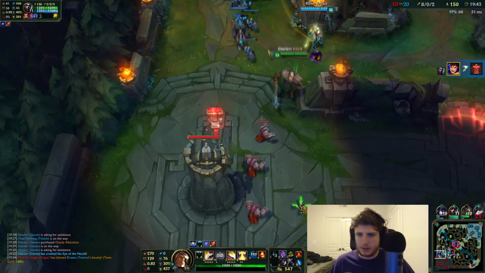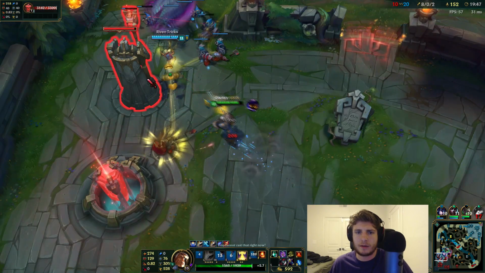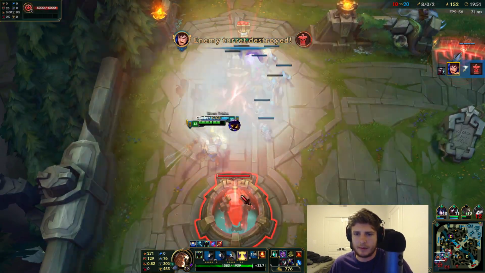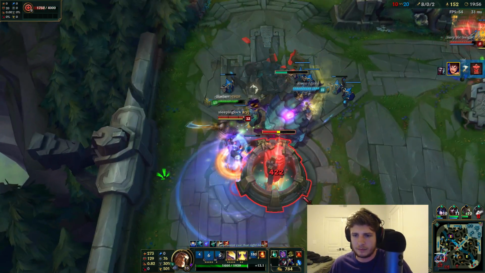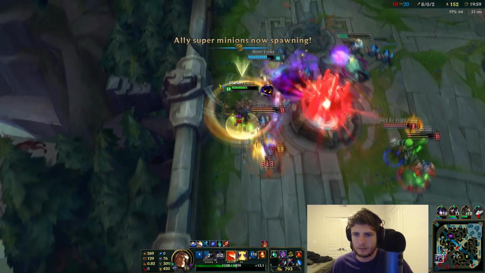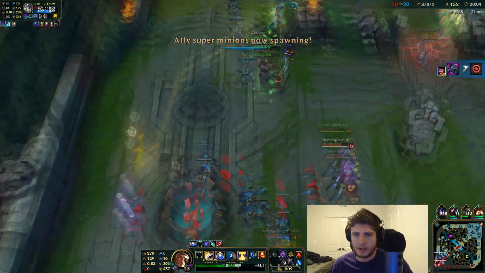Okay, and I'm gonna proxy this wave. Always proxy wave like that. Yeah, it might be an inhib. Echo does so much damage, dude. Yeah, he doesn't do any damage to me. Okay, we're good. We're good. I have no flash, so I can't make any plays.